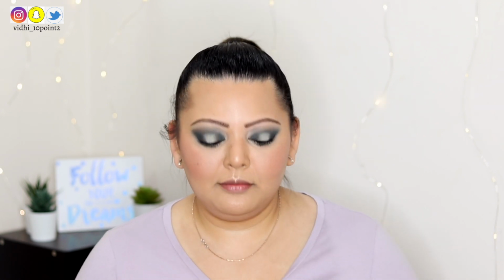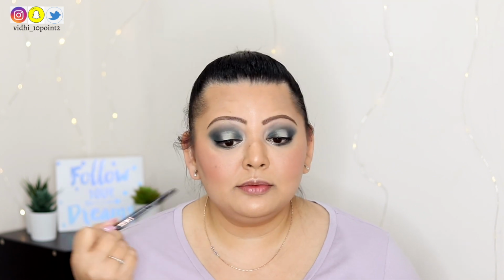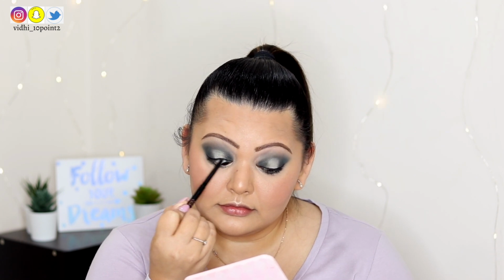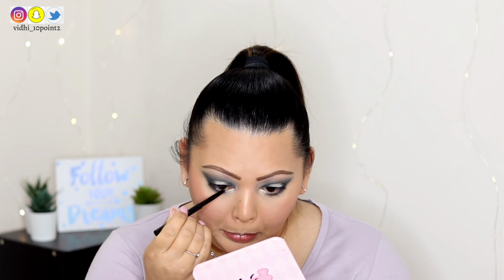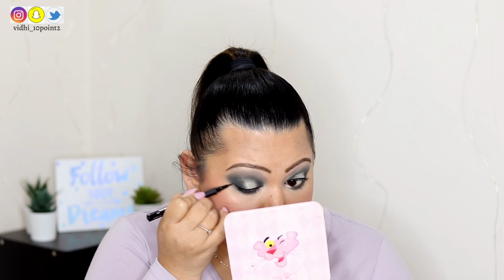So next I'm taking my Flower Beauty gel liner pencil, and I'm going to be placing this in my waterline as well as tight lining with this. Going back in with the eyeliner, and we're just going to drag it up a little bit.